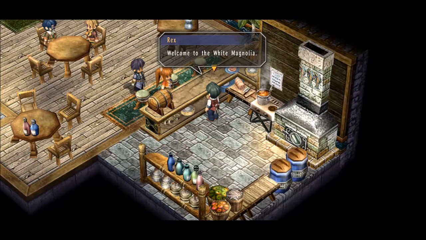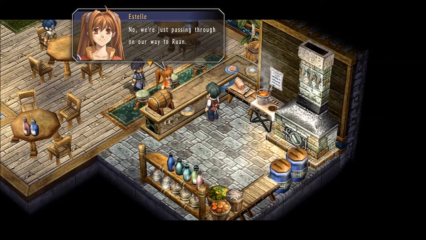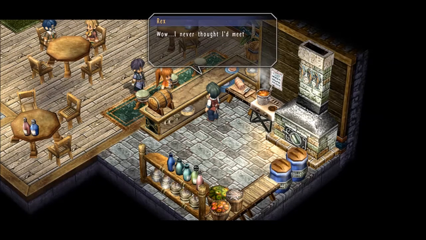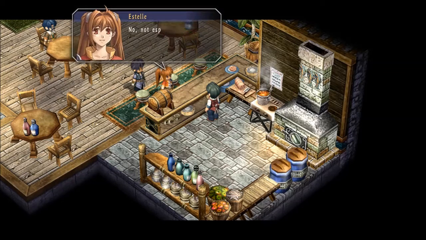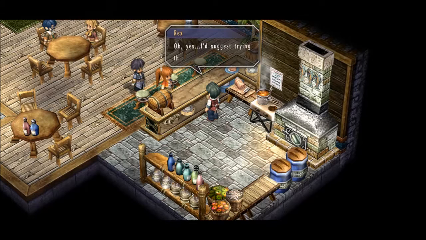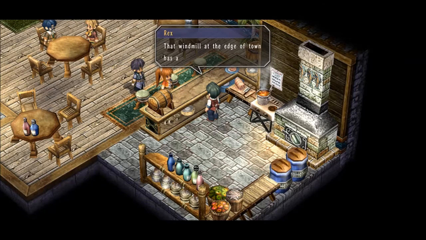Welcome to the White Magnolia. I don't recall seeing you before. Are you here on vacation? No, we're just passing through on our way to Ruan. We came from Boice by way of the Crone Pass. You're joking. Wow. I never thought I would meet another person brave enough to handle that place in this day and age. You're into hiking, I assume? No, not especially. It sure works up an appetite, though. Is there anything you'd particularly recommend? Oh yes, I would suggest trying the box lunch. What's that? That windmill at the edge of town has a platform with a great view.